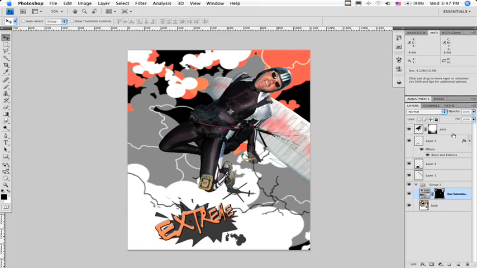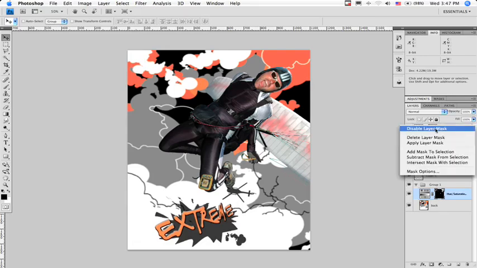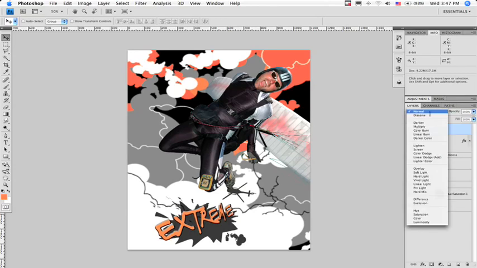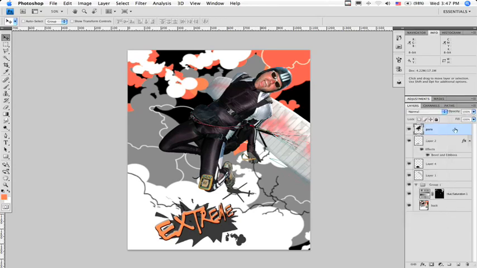In this sample layer, I have a mask. To remove it, right-click with the mouse on the mask and click Apply Layer Mask. Let's check that the blending mode is normal with 100% opacity, and then we can move on to the next layer. In order to flatten the effect, I will create a new layer and merge it together.